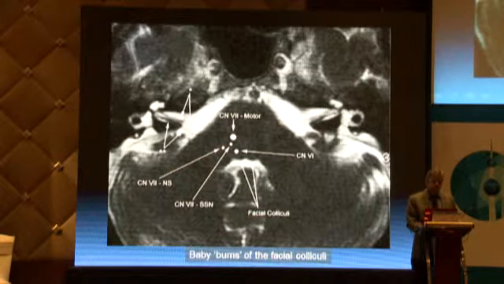This is to show you the nerves within the IAC. This is the 7th nerve nucleus within the brainstem. The motor root goes around the 6th nerve nucleus, causes a little bump over here, the facial colliculus. You can imagine that these are baby's bums if you look at a baby's bum from behind. And this is the 7th or the cochlear nerve. Sometimes it's difficult to differentiate only on axials. And these are the 8th nerves behind.